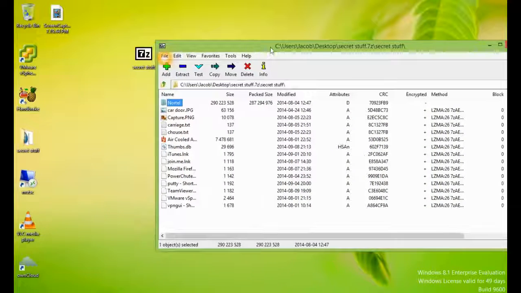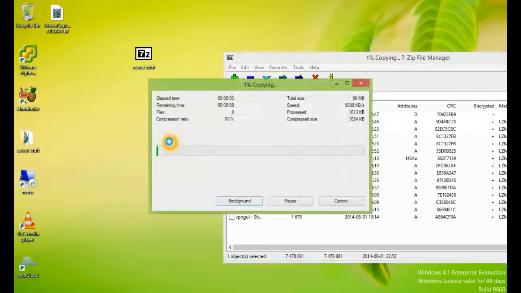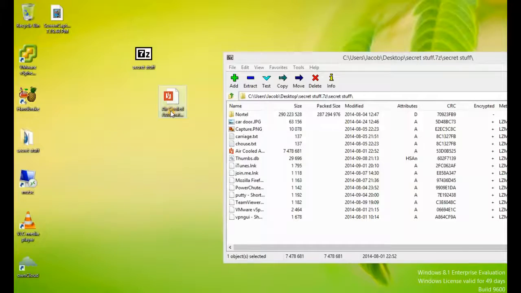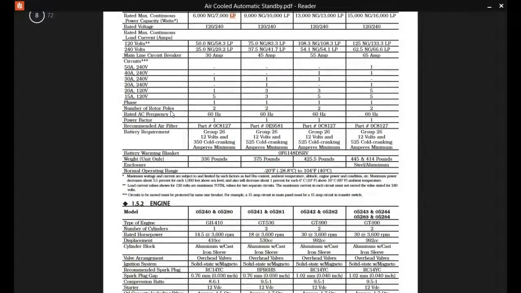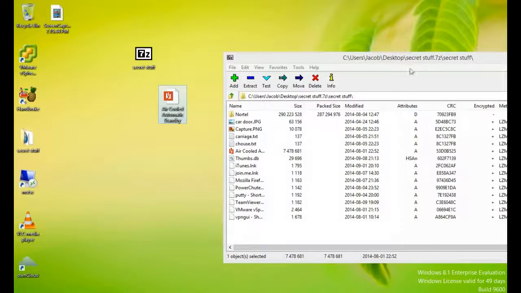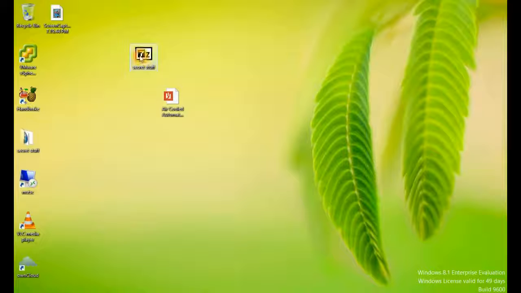I'm going to extract a file so we can see. To extract the file from the archive, we simply drag it out of the folder. The system's decompressing and unencrypting the file. We'll now be able to open the document. Let's go ahead and close 7-zip to look at some of the other features.